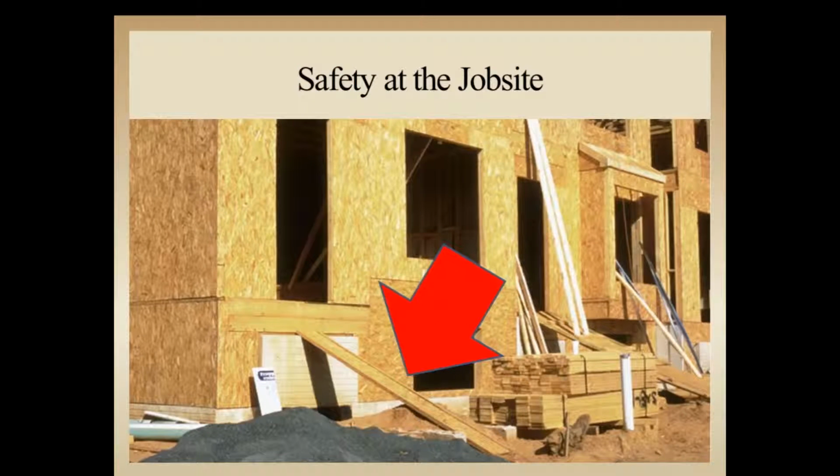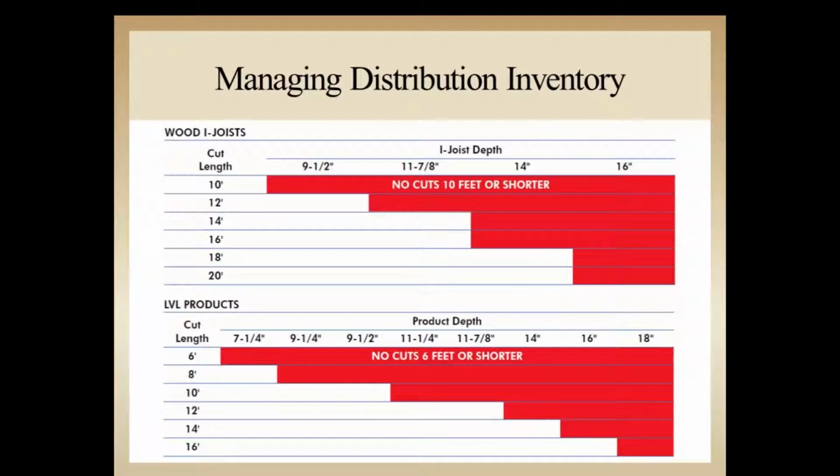Another job site safety issue, we've all seen and done this, and we know that it's not correct, especially with I-joists, because we're loading them in the flatwise direction, what they're not designed for as far as loading is concerned. So this is a definite job site hazard for employees to try to use an I-joist as a ramp. LVL even, there are some LVLs that are designed for scaffolding with proper supports, but even an LVL it probably wouldn't be best to put it in this position and use it as some sort of a ramp device.